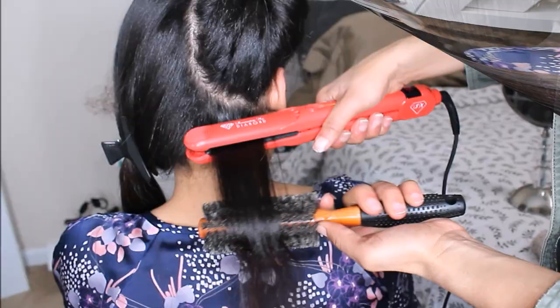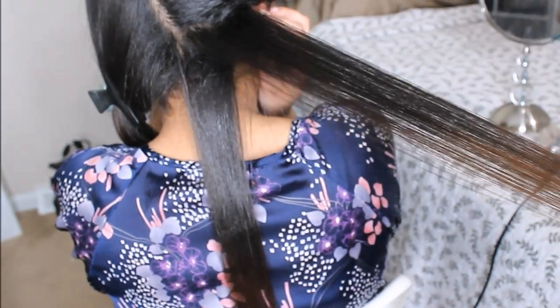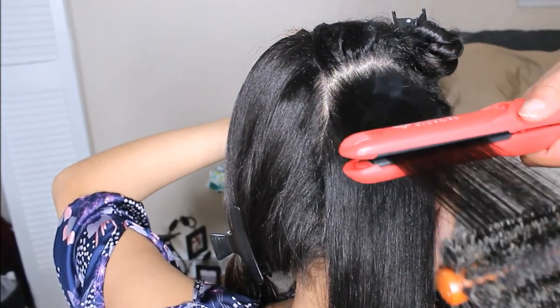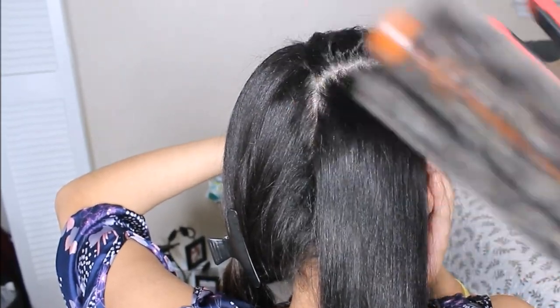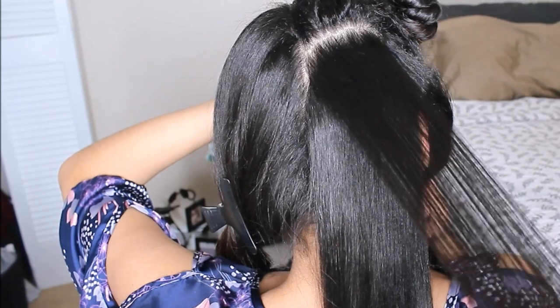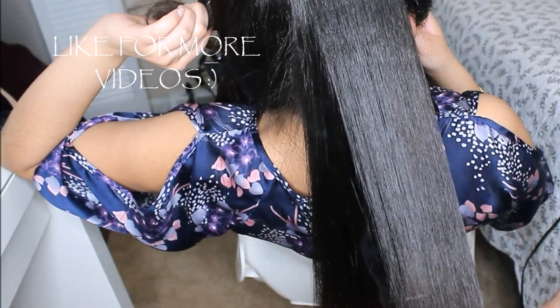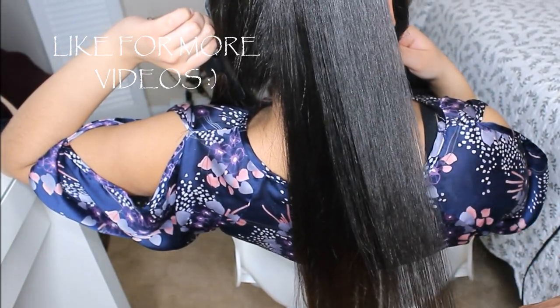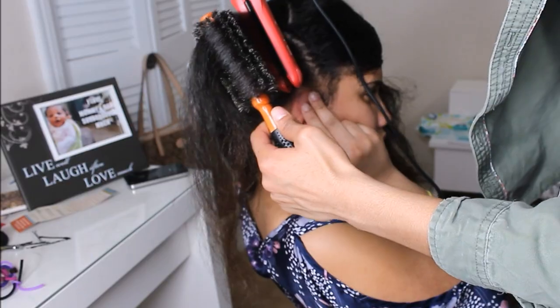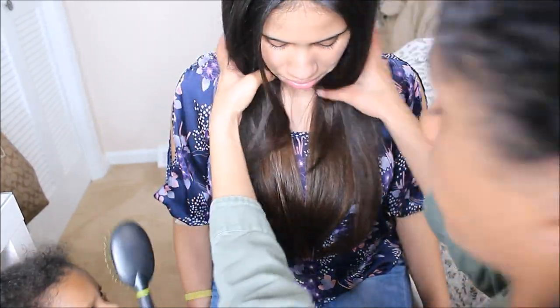Now at 430°F — I don't go higher than that — I'm going to use my Irresistible Me Diamond Flat Iron. Again, following the bristle brush. I love this brush. I was using large bristle brushes before but they weren't grabbing the hair or smoothing down every single strand. So I switched to this small one — smaller sections, smaller brush, just simple. I'm just showing you guys how I do it. I'm done. Just giving her a little trim to get the V-shape or U-shape in the back. And I am done.